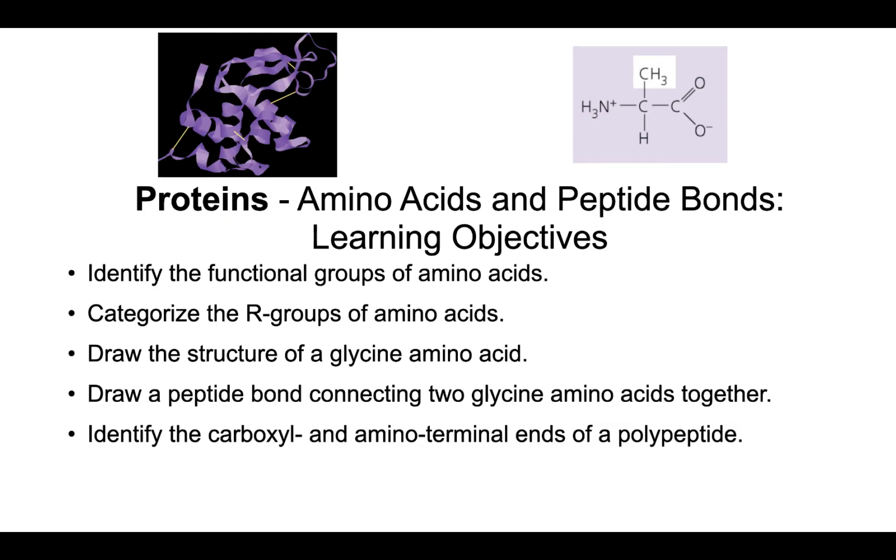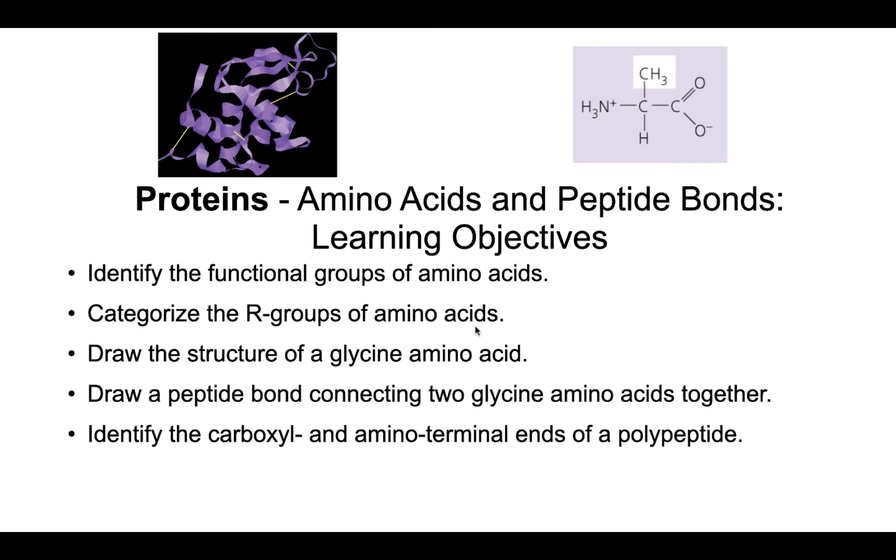And by the end of this video, what I want you to be able to do is identify the functional groups of amino acids. Okay, so if you don't remember what those functional groups are, go back to the functional group video and watch that again. In fact, I encourage you to review that again, and we'll discuss why it's so important in just a few slides here. I want you to be able to categorize the R groups of amino acids.